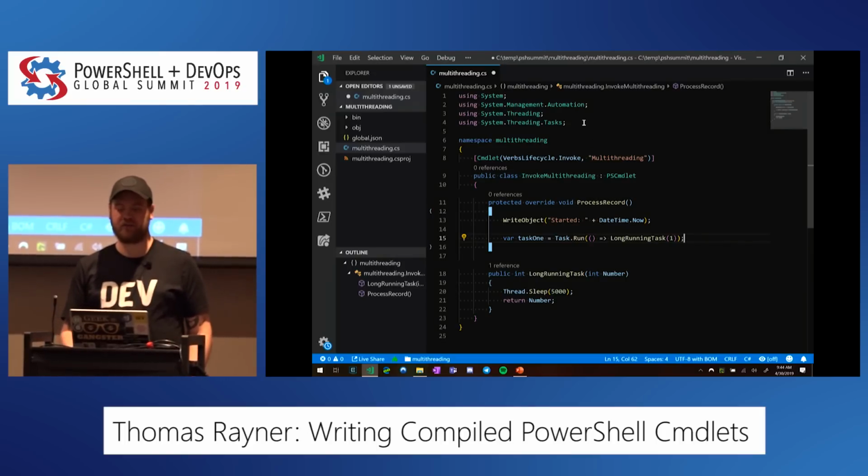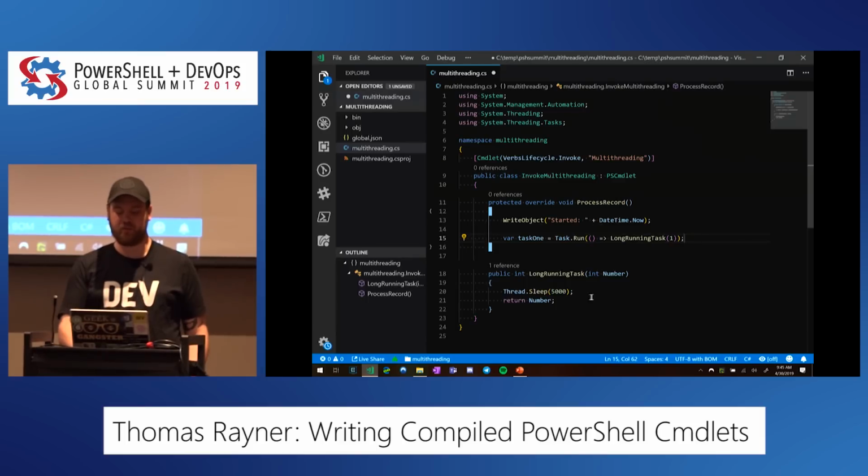And this is going to execute this long-running task in a thread that doesn't block the one that's running the rest of my stuff, right? A little bit of weird syntax here that I'm not going to go over, but this is all just running this long-running task method and passing it a parameter of 1.